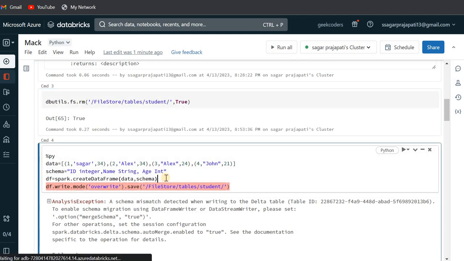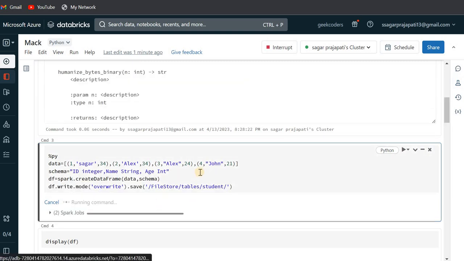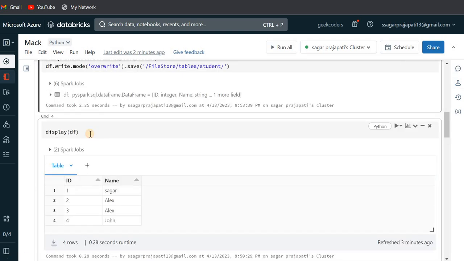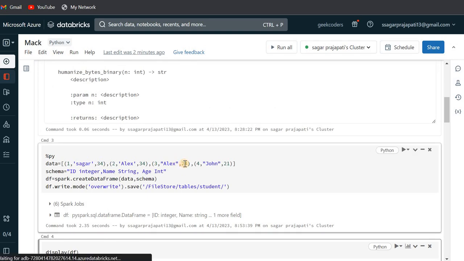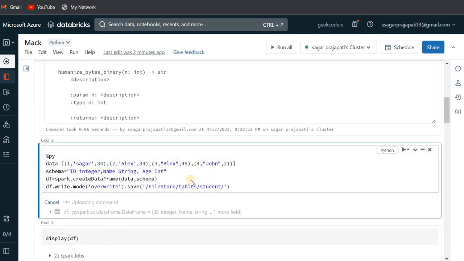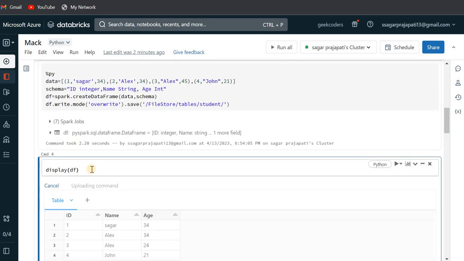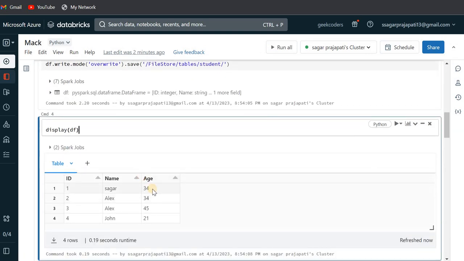Cool. Just run it and cancel it again. Now you can see, if I show the data frame, then it is the same. Now you can see the combination of ID and age, not, age is not right. So I have to pass some other value, let's say 45. So just write here 45, and then if you see the data, the columns ID and age specify this data frame as unique, like the combination of ID and age will be unique, right? But if I include name also, then no, correct?